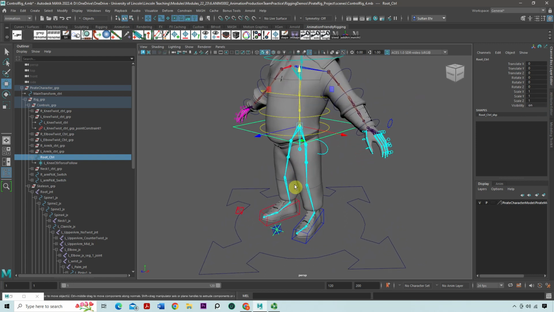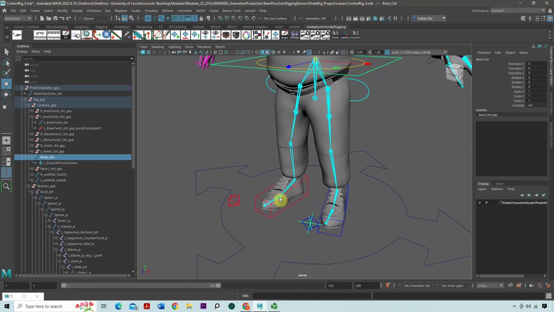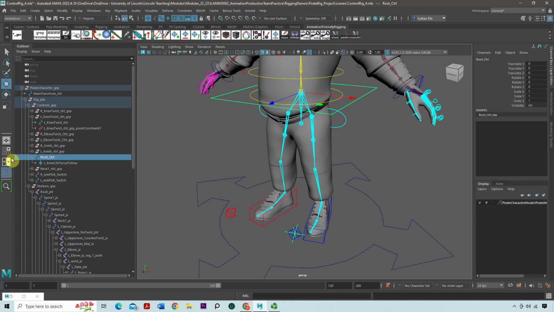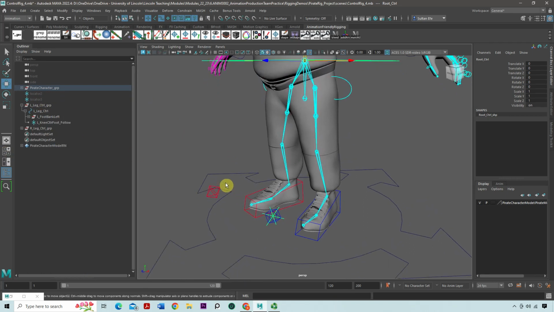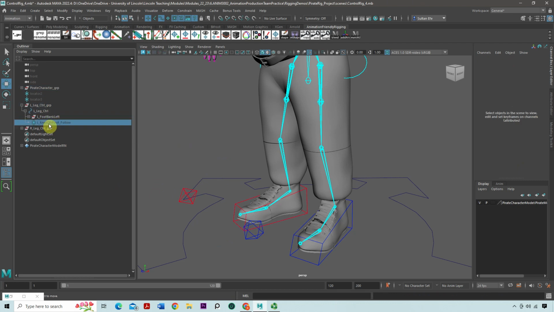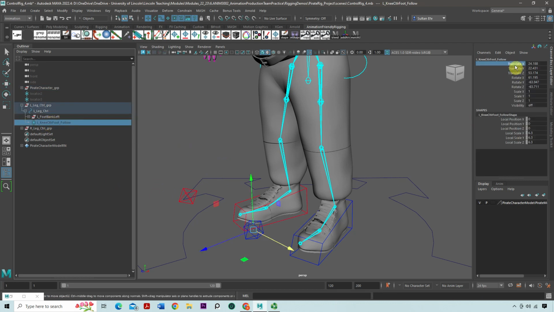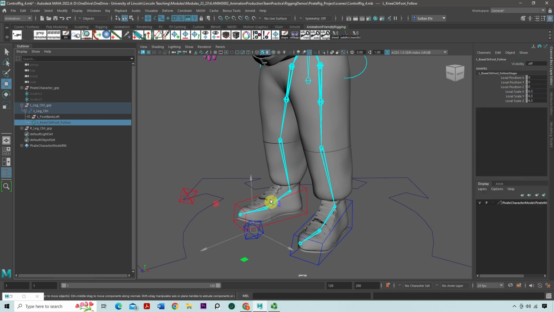I'm going to do the same thing on the other foot so you can understand what I'm talking about. So let me just go. By the way, because I'm done with these locators, I'm just going to hide them. I don't want the animator to click on them.